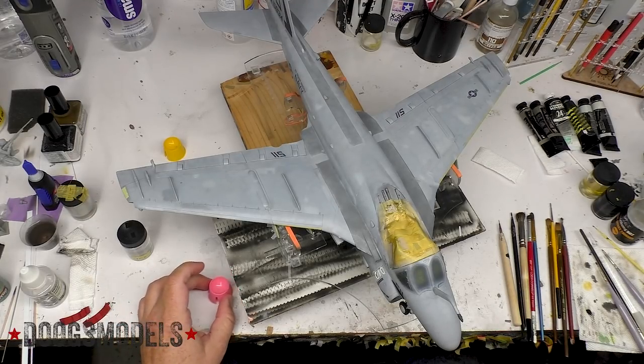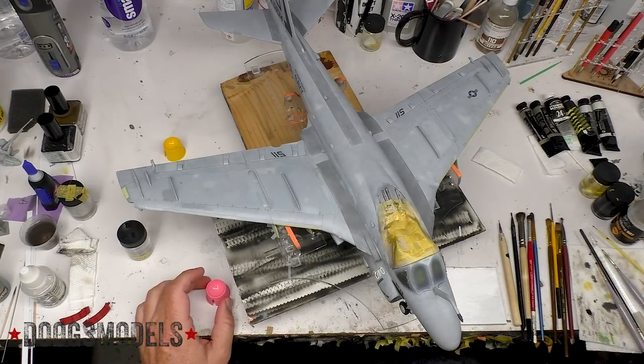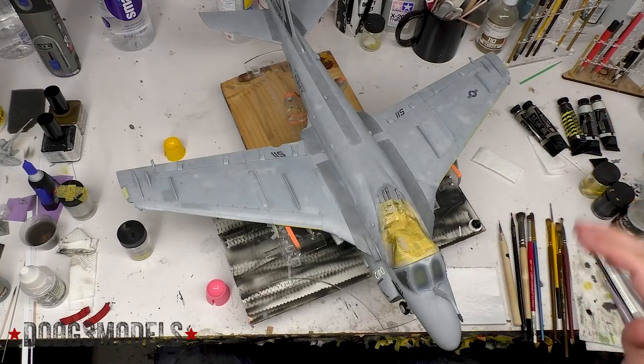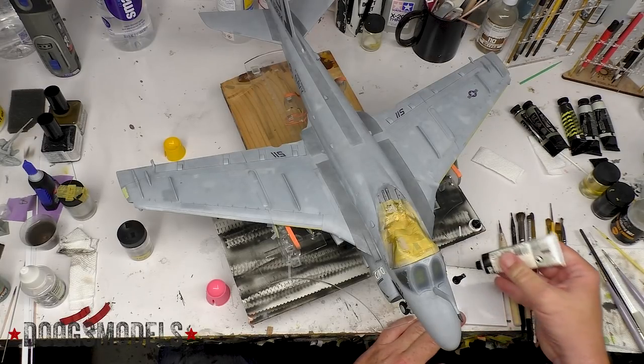So let's do some work with oils. Now for this and the panel lining, I've been pretty disillusioned with the Ammo panel line washes lately. I don't know if they're going bad on me. I know that that's a thing that they do. But they've just been kind of gritty and they've been pulling out of the lines, and the capillary action is all gone. And I'm not really interested in a sludge wash right now.